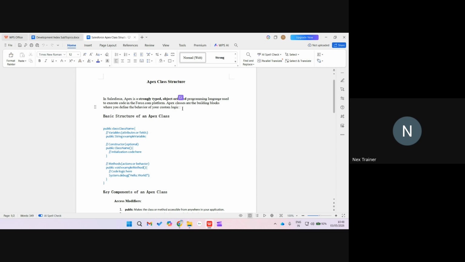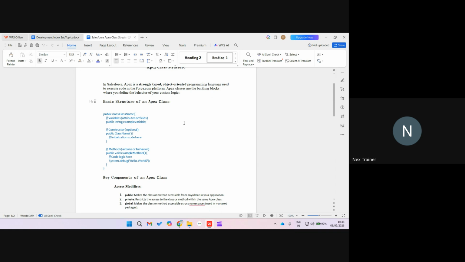We'll slowly tell you how to build the logic, and later we'll tell you about utilization as well. That is important, where exactly you have to use Apex, and why you are using Apex once you have solved most of the things using configuration. All those things we are going to discuss. Now we'll talk about the structure of an Apex class. Mostly the structure would be the same, and some things would change, which we will discuss.